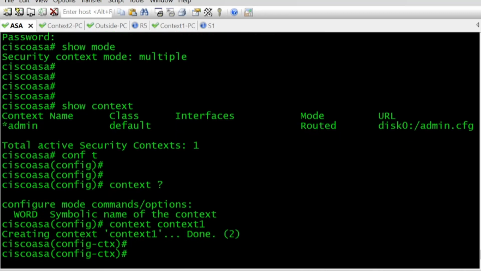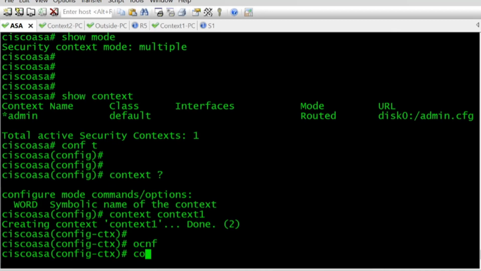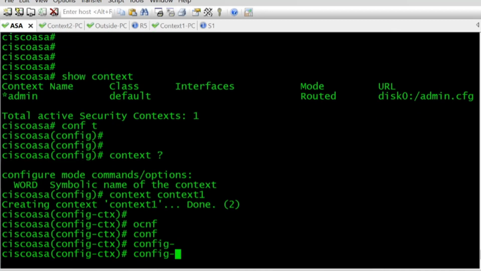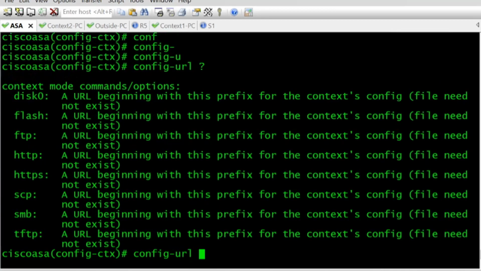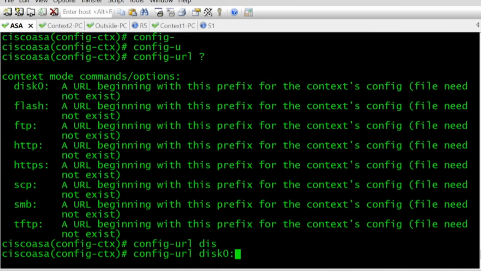Now we can see that context1 has been created. Now we can add a config URL, and I'm going to save this to disk0, and I'm going to call it context1.cfg.